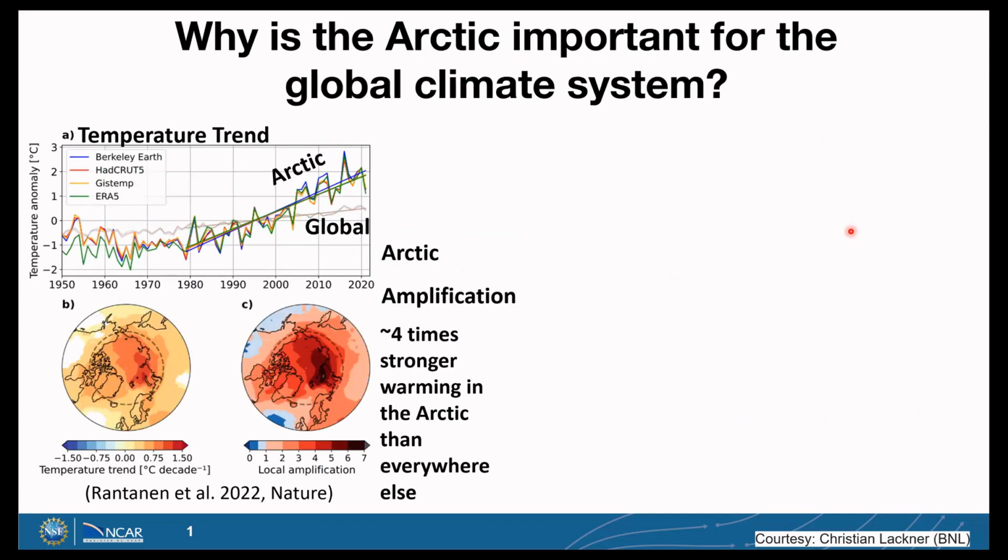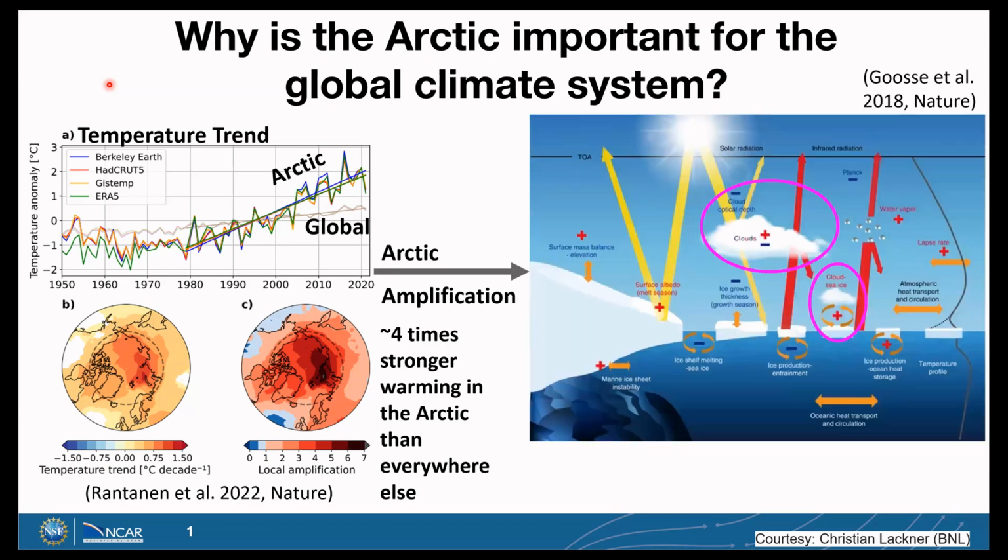Okay, so why are we interested in the Arctic? Why is the Arctic important for the global climate system? I think everyone's probably familiar with it, but just in case not, here I'm showing the temperature trend in the Arctic, the colored lines, compared to the global trend. And as folks are familiar with, the temperature trend in the Arctic has really been amplified relative to the rest of the globe. We call this Arctic amplification. It's about 4 times stronger warming in the Arctic than everywhere else.